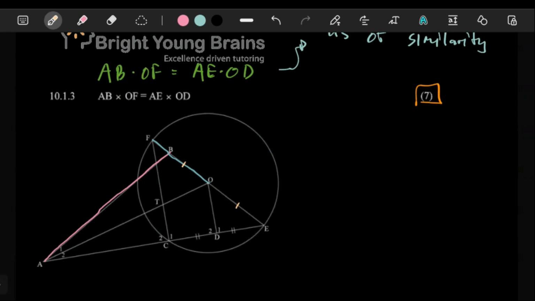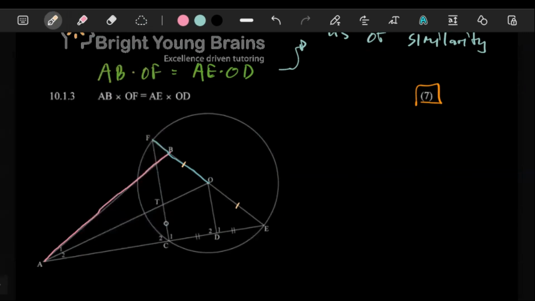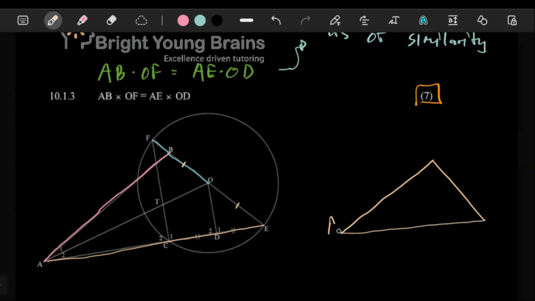So here now they're speaking of AE. Let's look where AE is. AE is this big line here. You see it? Before we even carry on, the moment we see that they're talking about this big line AB and this big line AE, automatically start thinking of a triangle that has those two lines in it, because there's AB here and then there's AE over there. You might as well focus on this triangle already.